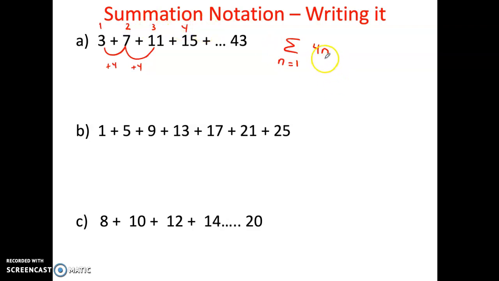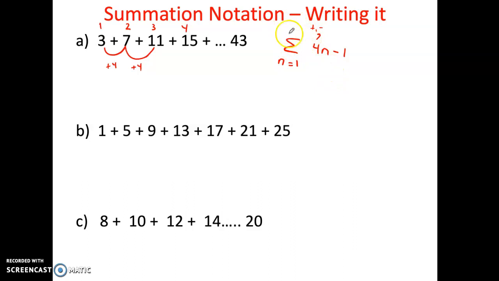If you put 1 in, this is my first term, my second, my third, my fourth, etc. If you put 1 in here, we're not going to get 3, we're going to get 4. So in order to get 3, you have to subtract 1. Let's see if it works. If you put 2 in there, second term, you get 8 minus 1, which is 7. So that works.